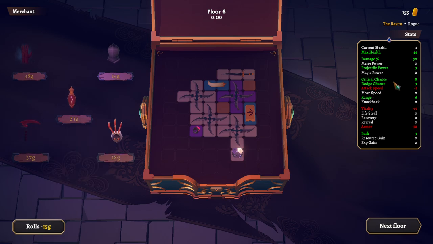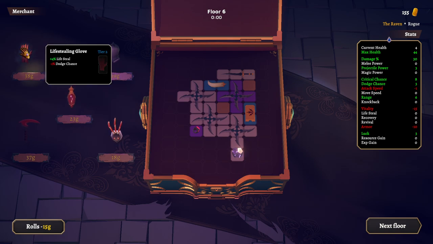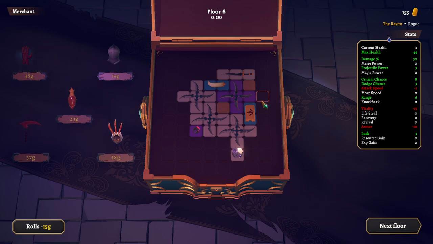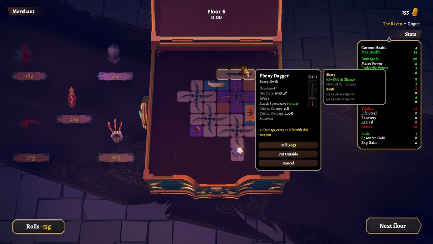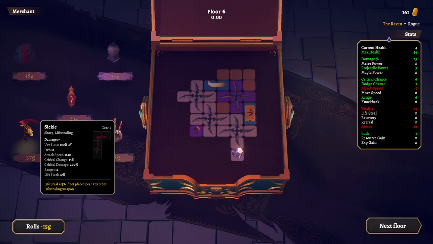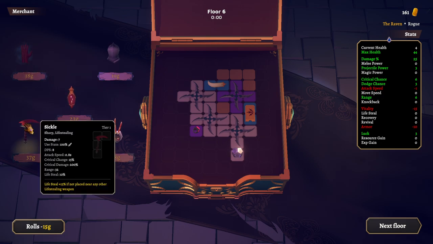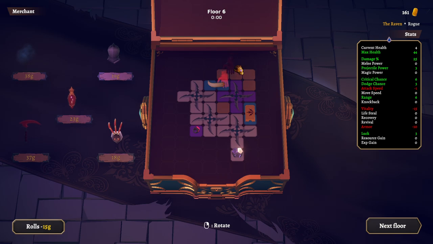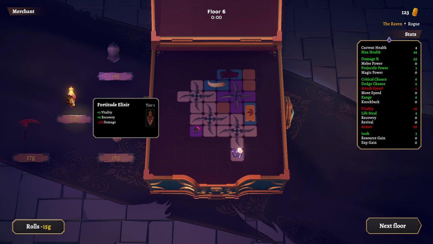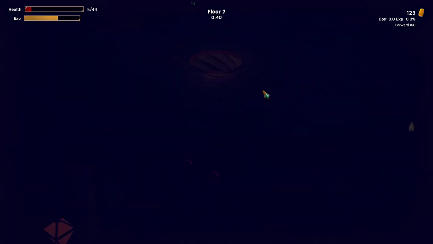Minus dodge chance. I do have dodge chance right now. This is easy to fit, too. Well, not easy. I think I'm just getting rid of this. It's not as good as I was hoping it was. I want the glove. Good enough. Next floor. Let's go.